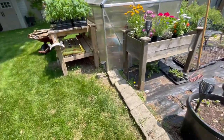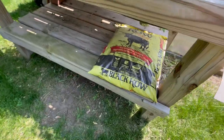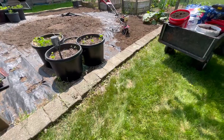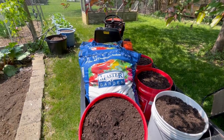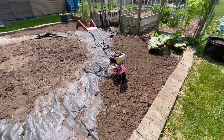I also have one bag left of this Black Cow. I'll spread that out too. That one's a couple years old. So yeah, this is what I'm going to be doing next. Just spreading it out, and then I'll till it one more time, and then I'm all done.